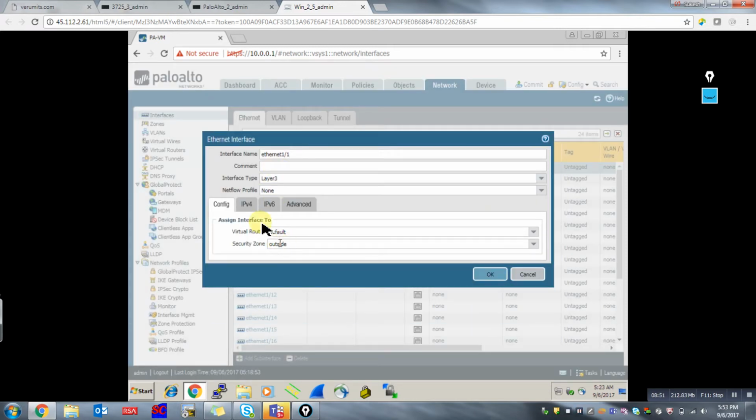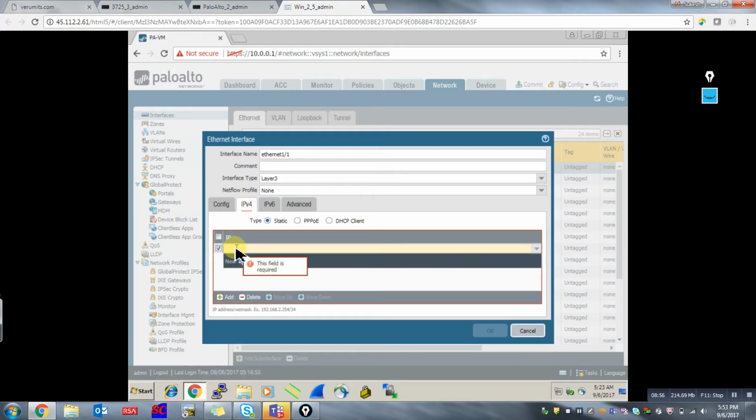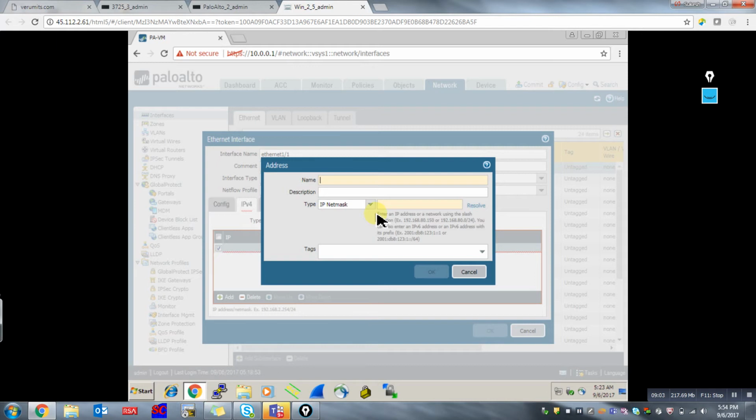I go to IP version 4 settings. I give an IP address to it. So I can write the IP address here as well, or we can create an address object. So it is always recommended to create an address object so that you can use that object again and again wherever and whenever it is required. So the name of the object could be anything, but for good naming convention, let's name it as the IP address of the interface. You cannot give slash and all in the name, so that's all for the name.